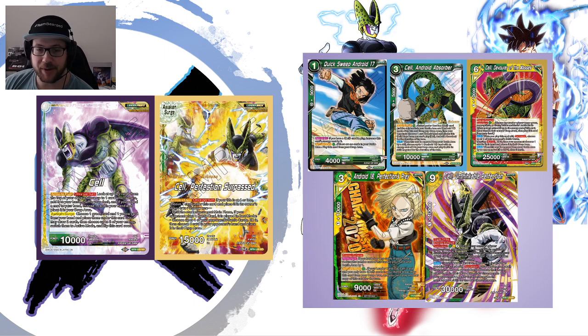And then Cell Perfection Surpass: if your life is at 4 or less, choose 1 card on this card and place it under drop area. It's activate main. And then, the first one is until the start of your opponent's next main phase, and until the start of your next main phase, if your opponent plays a battle card, it is played in rest mode. So this ability is very strong.